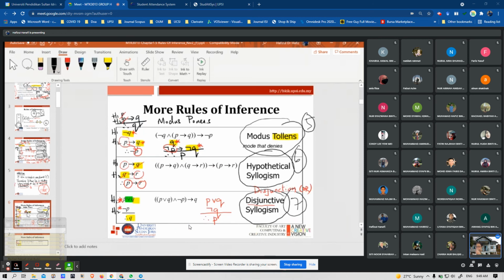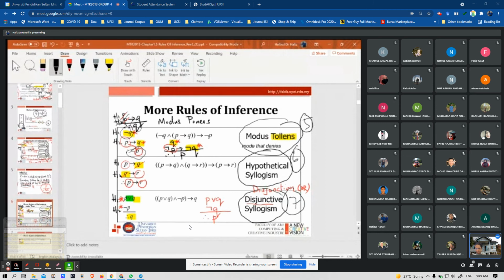Okay, we have modus tollens. In modus tollens you eliminate the P and then therefore Q. And then here you negate the Q first. We have P implies Q, and then you negate the P. For example, you have a password, you can log into Facebook.